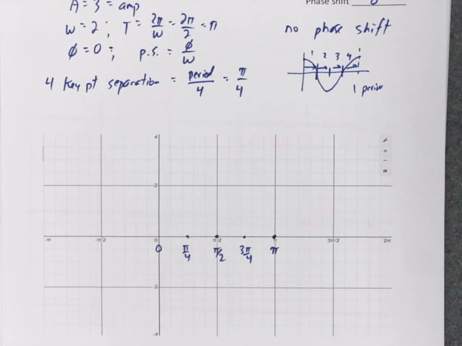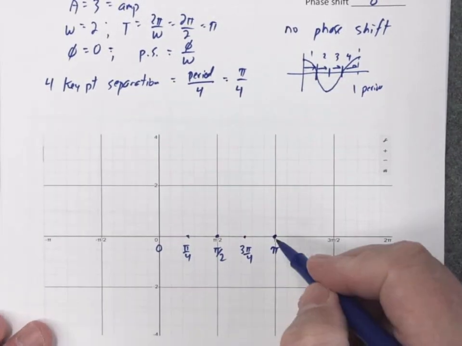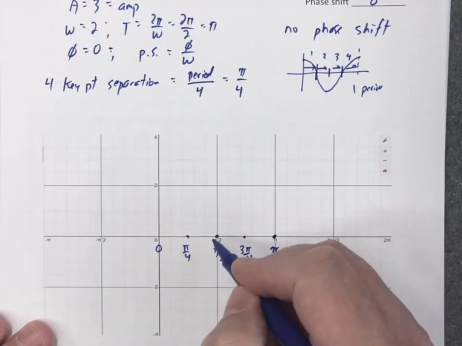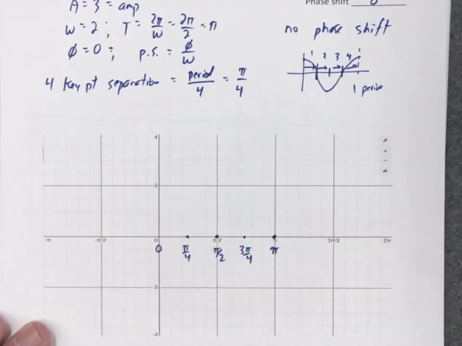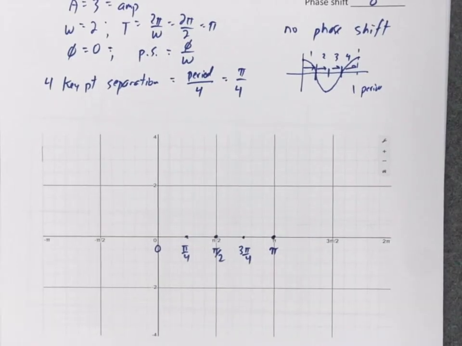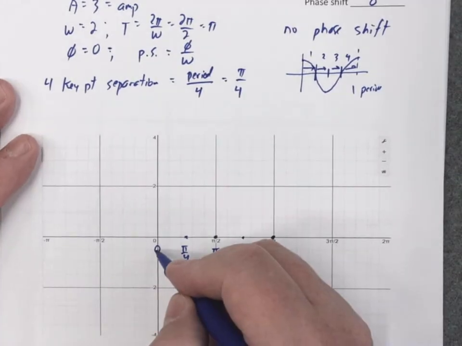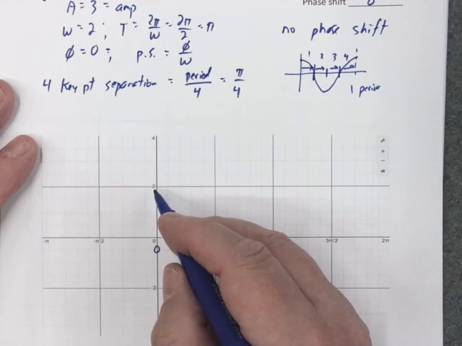So basically, you don't even always need to do this calculation. A lot of times I will just graph the period, you cut it in half, then you cut that in half, and then you go here and you have your regions here. And then for a cosine, when the angle is 0, the cosine always starts high.